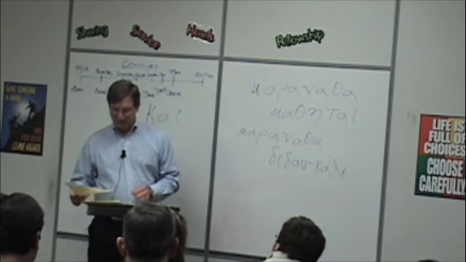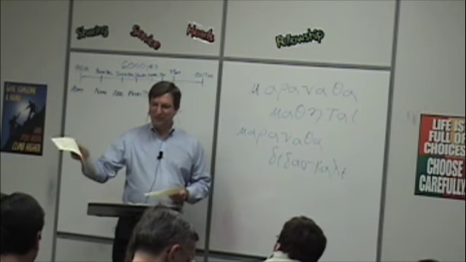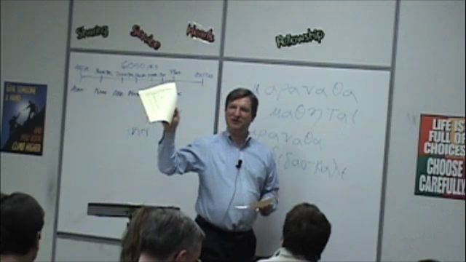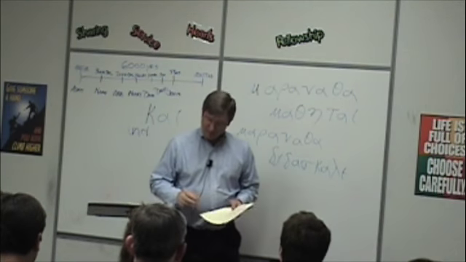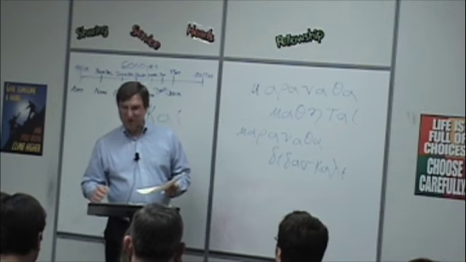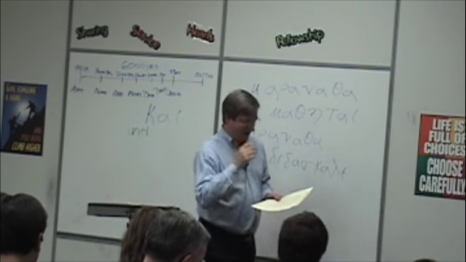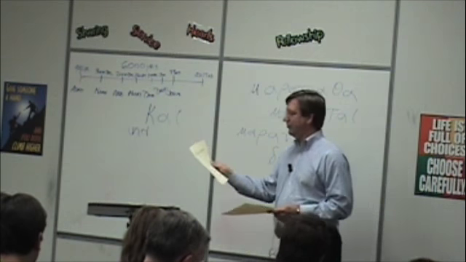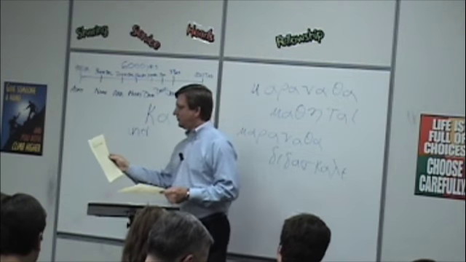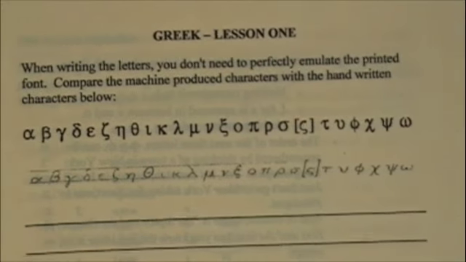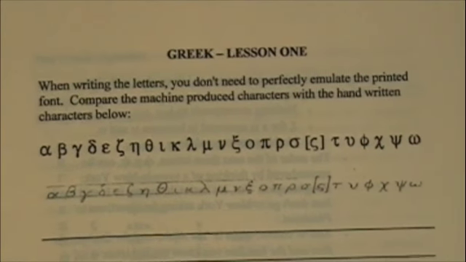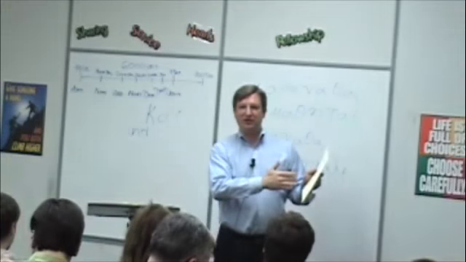Now, if you'll take the piece of paper that says the Greek alphabet on it, you always should start with the alphabet. If we're going to learn words, we need to learn the alphabet. And on this form, we have listed for you, on the far left column, the capital Greek letters. I would encourage you to completely ignore that.